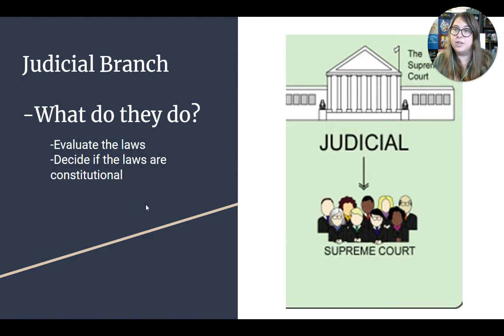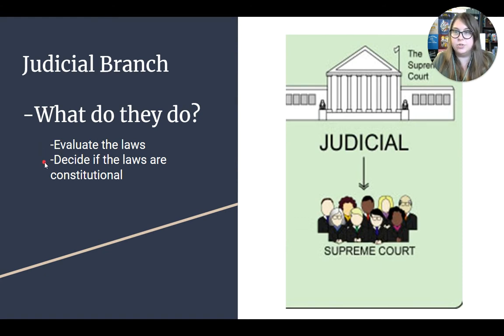The judicial branch evaluates laws to see if they are constitutional. That's my second little spot here. When we decide if a law is constitutional, what the Supreme Court is doing is they are reading a law and deciding whether or not that law matches the spirit of the American Constitution. So it's their job to say, is this law a good law? Is this valid? Is this something that the American people can live by and works with the values of America as a country? So their job is to evaluate. On your KWL chart, we want to say that the judicial branch evaluates the laws and decides if the laws are constitutional.